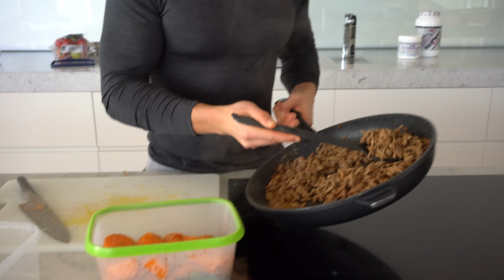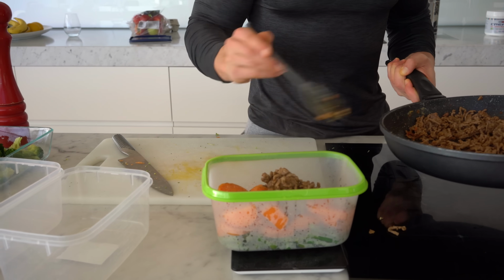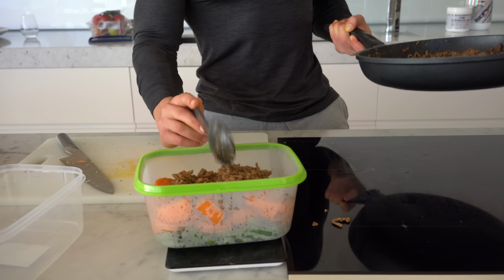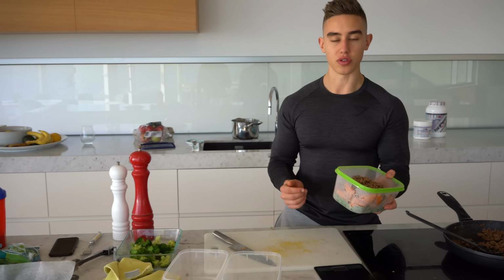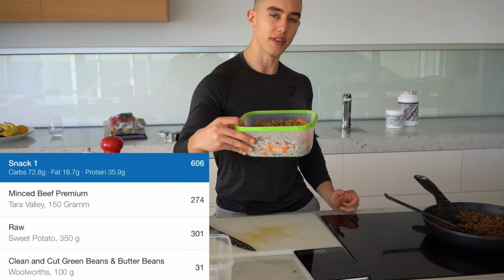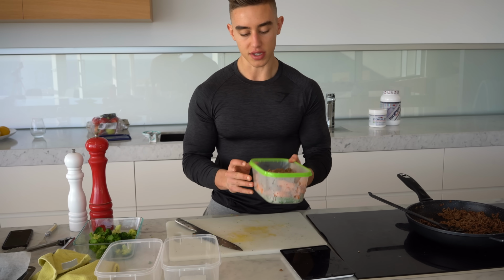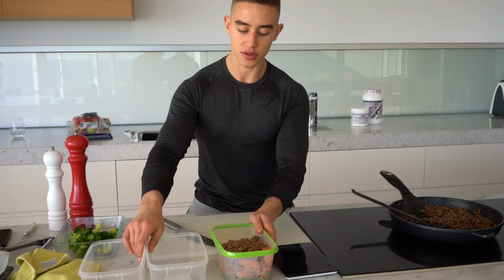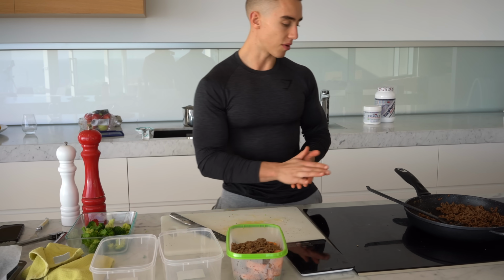So we only want around 150 to 180 cooked weight. We'll go 150 because you've got to remember that it loses a lot of weight when it cooks. 150 cooked will be around 200, probably a bit more of uncooked weight. So this meal is done. It depends on the time I train, like maybe afternoon, 5 o'clock. I'll have this for lunch. So 12 o'clock I'll have this. And then these will be my pre and post meals. But this could be dinner if I train in the morning as well. So it depends on what I'm doing.